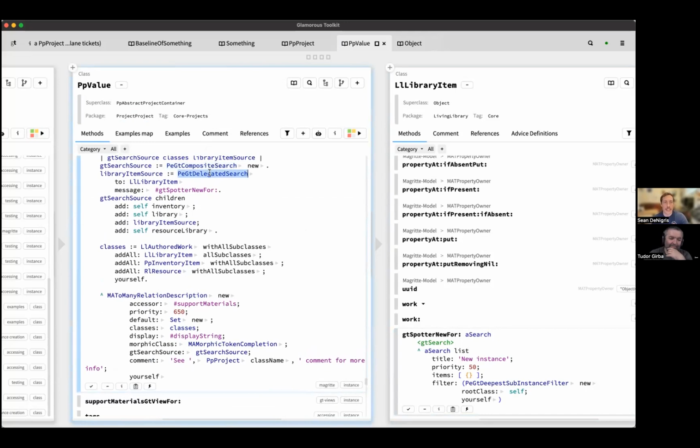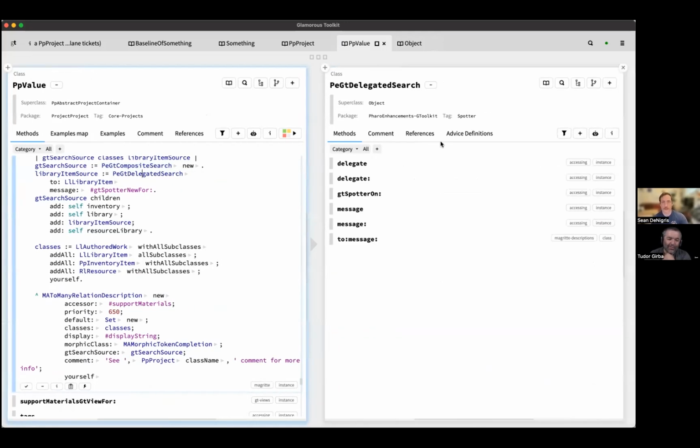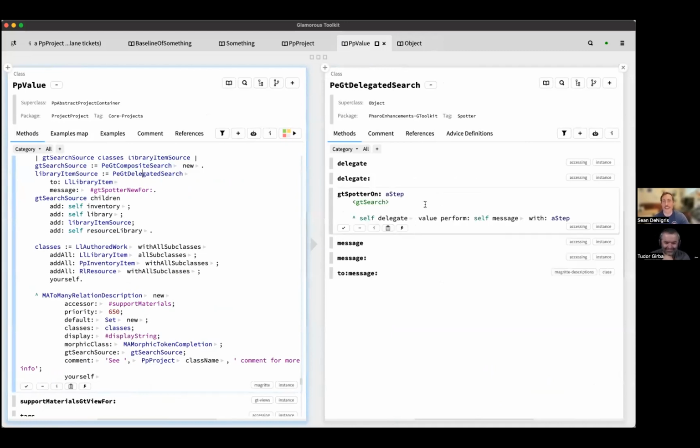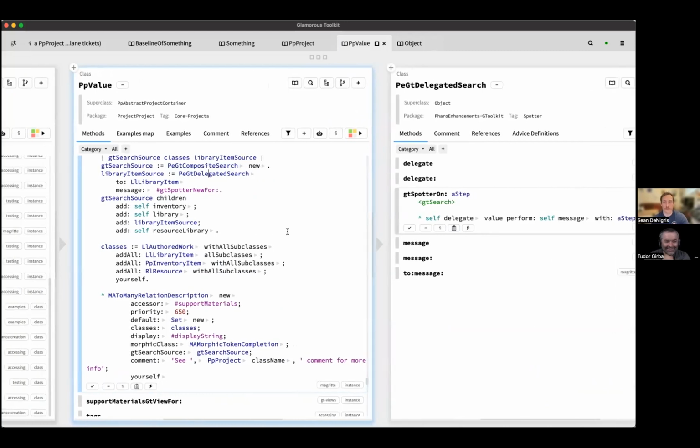And then the delegated search, it just says it's going to give you back something that the spotter will think is a normal thing that produces spotters, but it's just going to give you back this particular spotter from this particular item. And this is like the forward view in the flow. It's pretty simple to do. It has this one spotter that defines it, but it's doing that in a very dynamic, elegant way. That's very elegant. Yeah. We'll steal that. Please do.